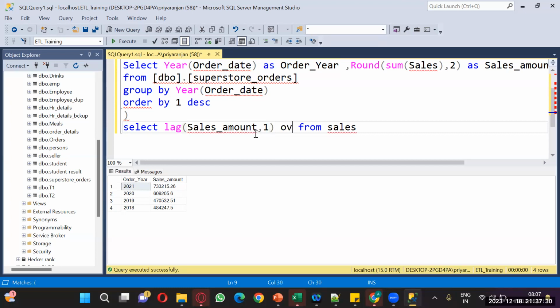Then OVER, on what basis do I want to order the data? Year-wise, so OVER ORDER BY order year descending.